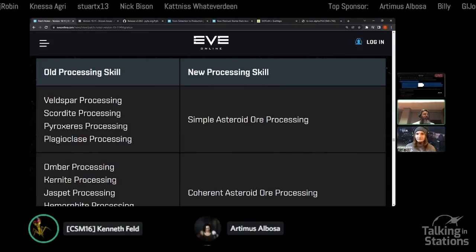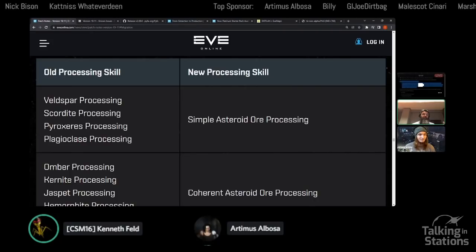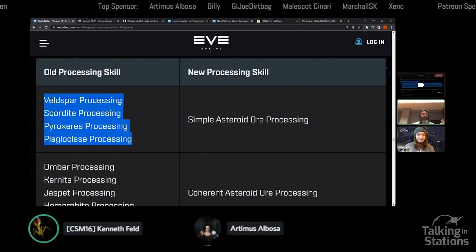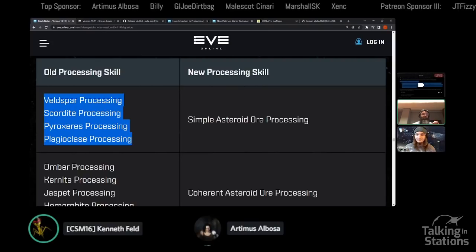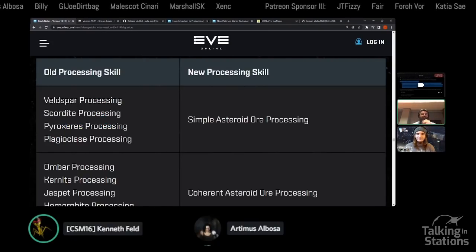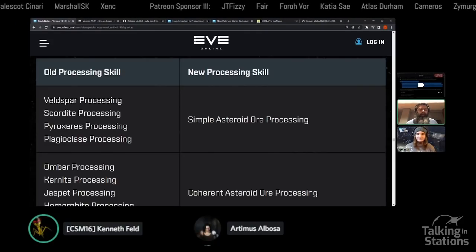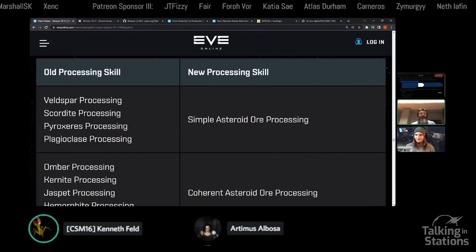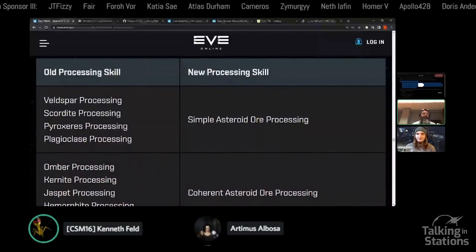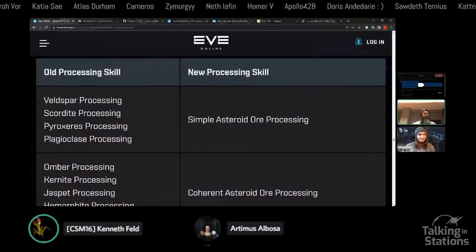They make one train, and they can use the simple crystals, and they can mine Veldspar, Scordite, Plagio, and Pyro all with the same crystal. So you never get into the thing before, when we had Veldspar crystals in and you accidentally mined Scordite and then you didn't get the bonus. And why am I not getting the ore? It's just very hard to get a grasp of all that when you first start mining. So now it's much more simplified.